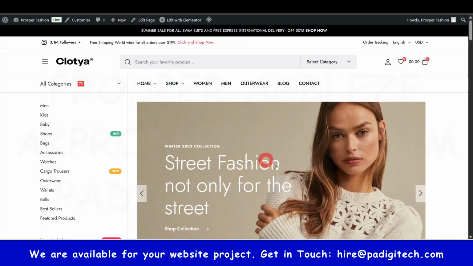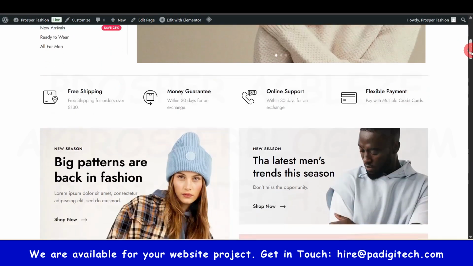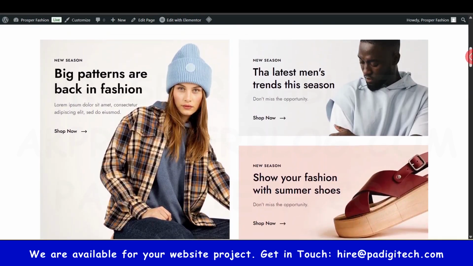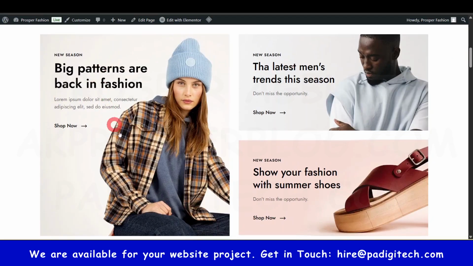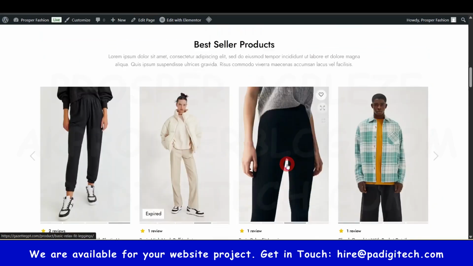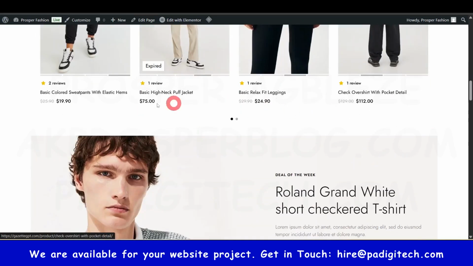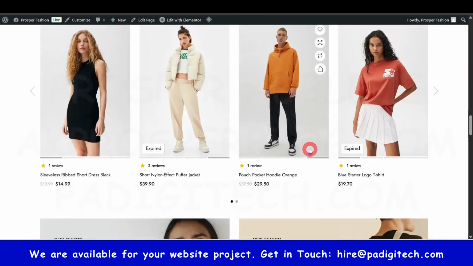With this home page that we have now, if we decide to change the information on the home page to suit the kind of product that you sell, the kind of fashion or clothing or t-shirt that you sell, how do you go ahead to change them? For example, here you can see there's a button. How do you update all of these buttons and set them to whatever page or product you want to send them to? Maybe you don't want this layout or want a separate layout. How do you go ahead to change them?